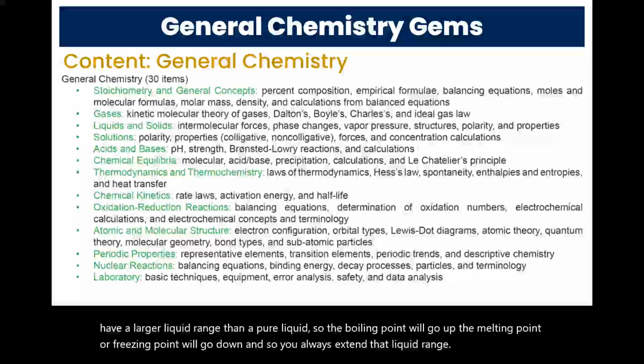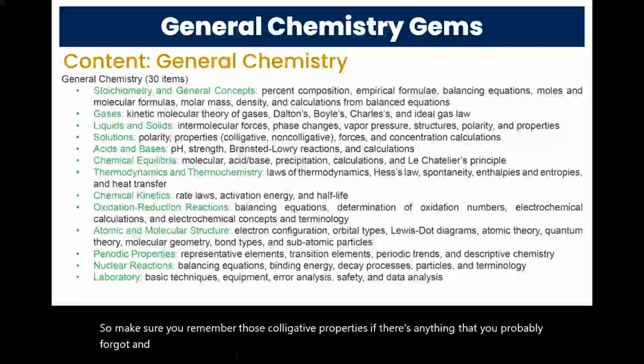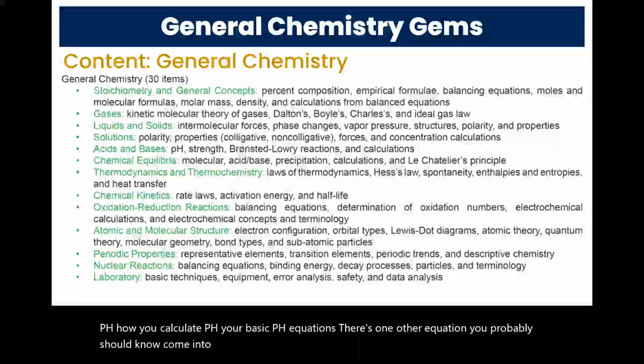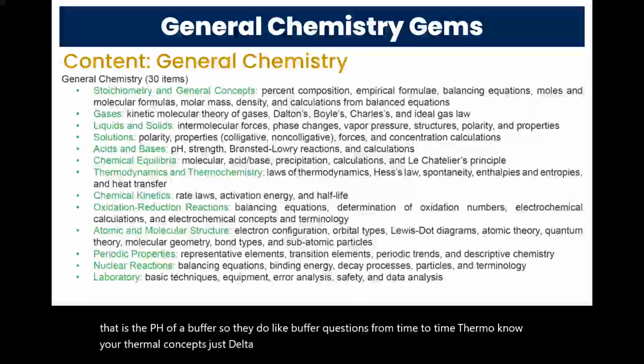So make sure you remember those colligative properties. If there's anything that you've probably forgotten, that's probably it. pH, how you calculate pH, your basic pH equations. There's one other equation you probably should know coming into the test, and that is the Henderson-Hasselbalch equation, because that is the pH of a buffer. So they do like buffer questions from time to time.